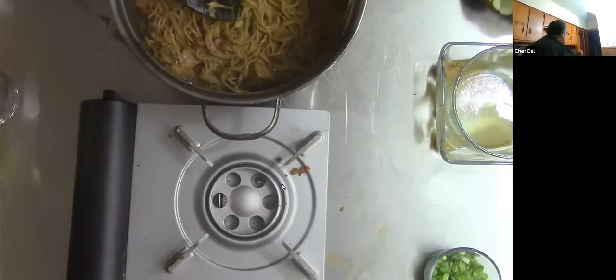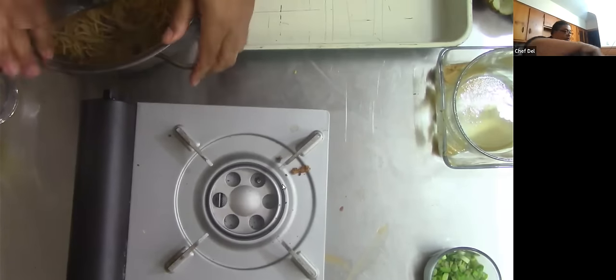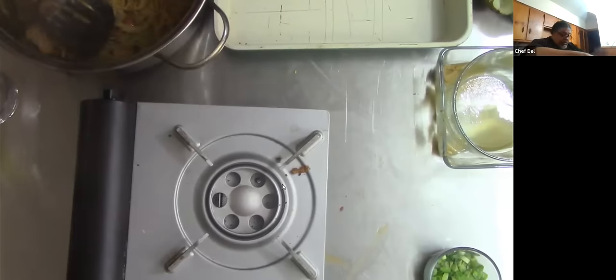So this goes into a baking dish. Ouch, ouch, ouch.